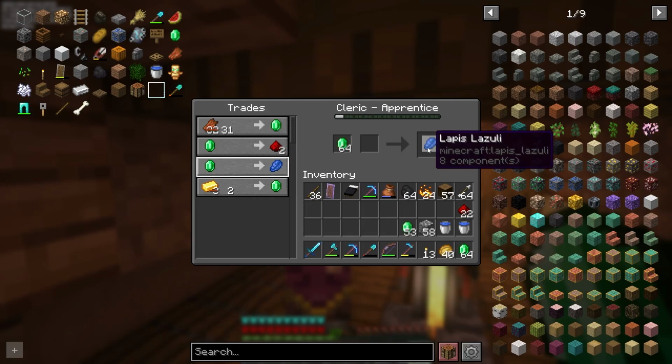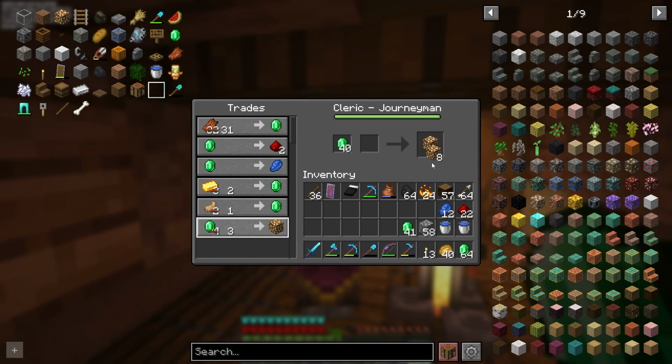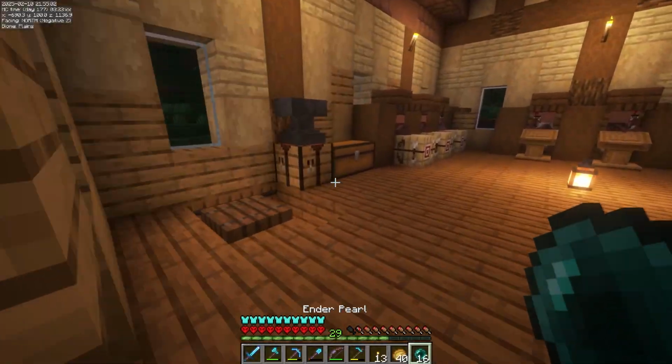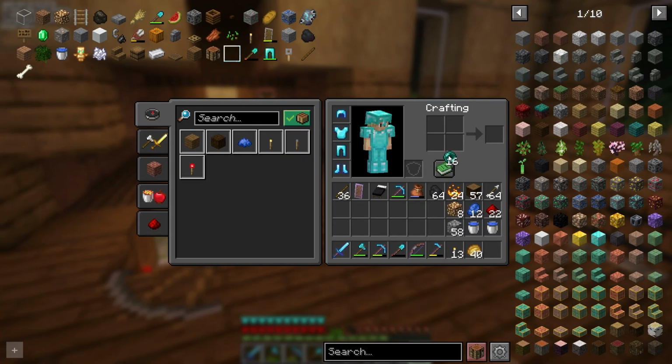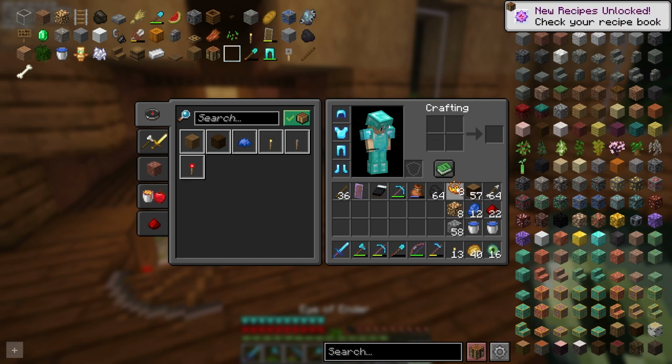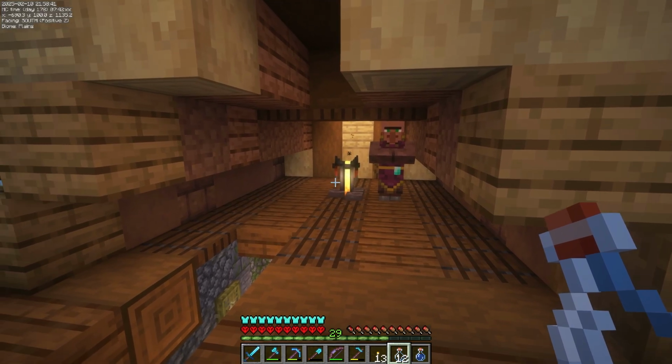Now we can buy lapis. Now let's buy glowstone. That's pretty cool. And now the ender pearls. Let's go. 16 ender pearls right there. And we still have all those emeralds. Now we can take our ender pearls and our blaze powder and get 16 eyes of ender. But I know that we're going to want to brew some slow falling potions.